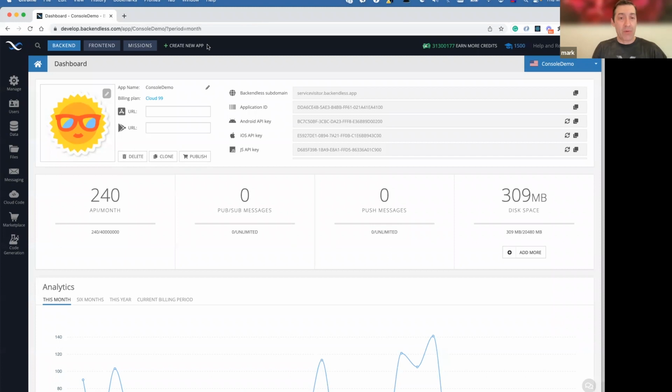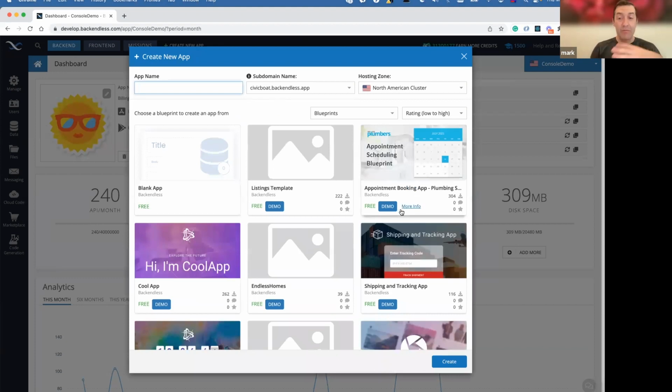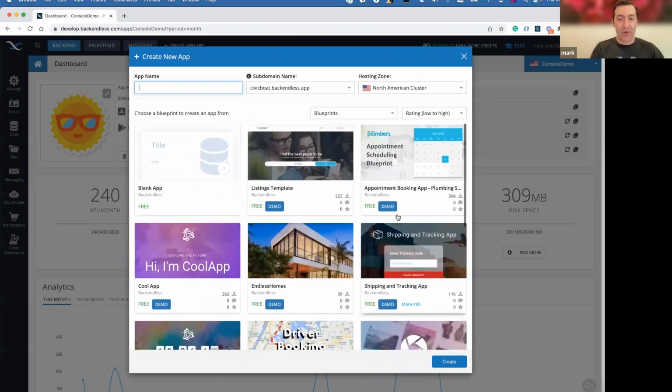So I will start with a brand new app, and for this you click Create App. When you are starting, you can pick one of the templates, and these are ready-to-go apps. We will not be using them. We'll actually be going with a blank app, and let me call it My To Do. Whenever you create an application in Backendless, a couple of things to notice.